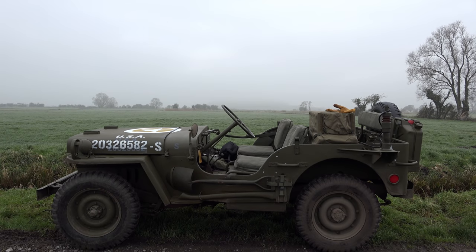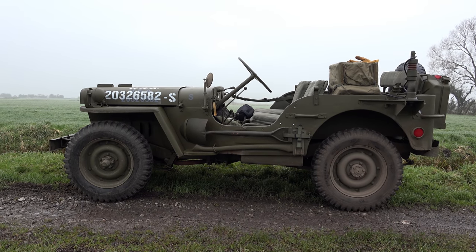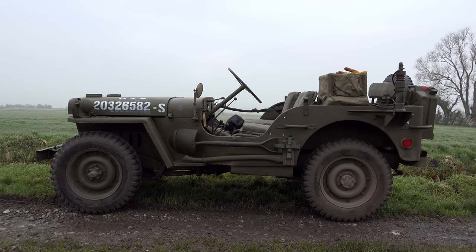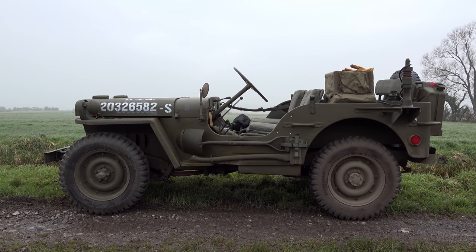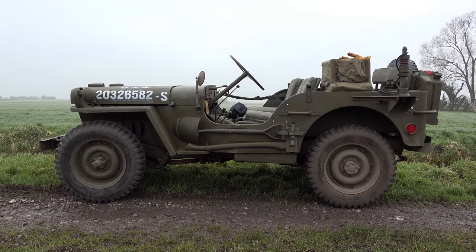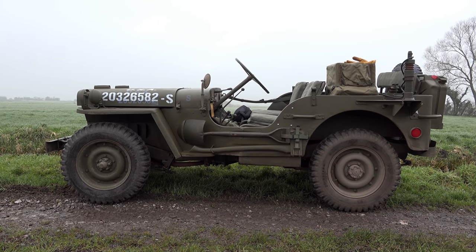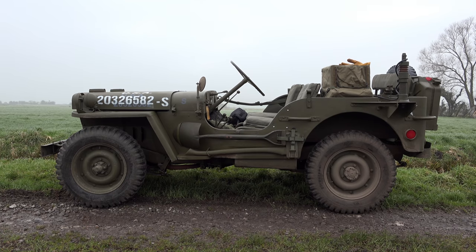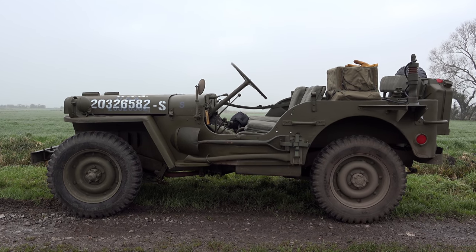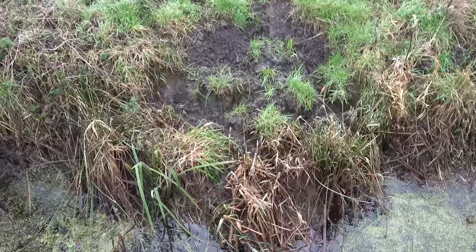Why is the thing so small? That is one of its greatest strengths — it was designed to be this small. It's a small reconnaissance vehicle, and the one thing you don't want is a massive silhouette. Coming down to this level you can just see how flat the World War II Jeep is — nothing sticks out over the top, it's all in line. You could hold a ruler right along the top of the bonnet and it'd be flat right across. This thing is little specifically because it has to be — keep that silhouette small, keep it low, hide it behind bushes, keep it out of harm's way, nothing sticking out to get shot at.